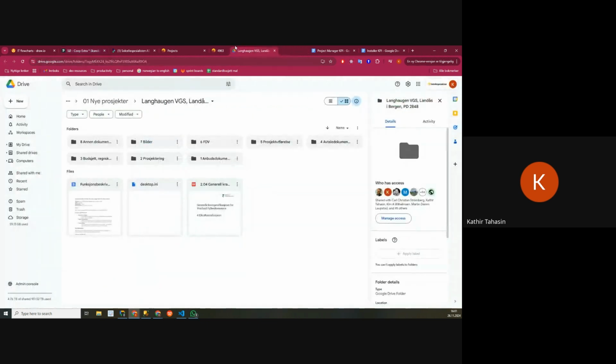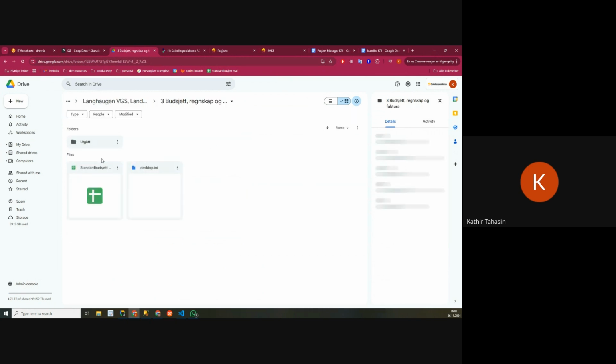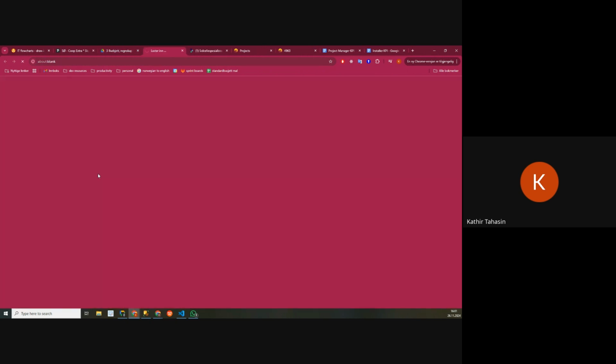Right, but during this process, as defined, we do create a Google Drive folder, which has a lot of core documentation relevant to this project, based on a template that is later filled out as needed. One of the most important of these is the budget document, a standard budgeting sheet, as we can see here.